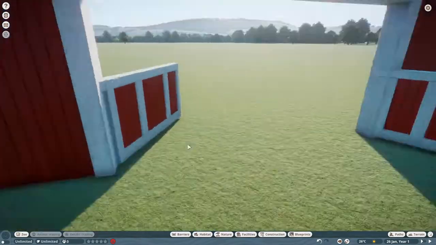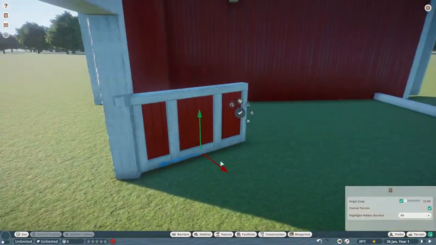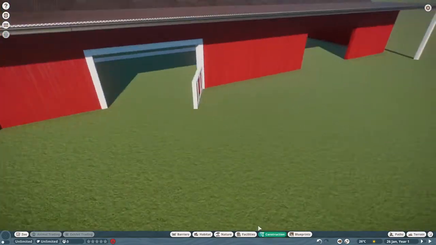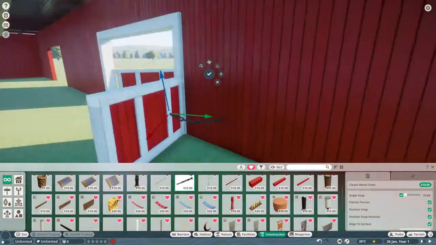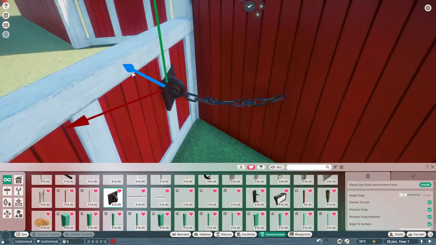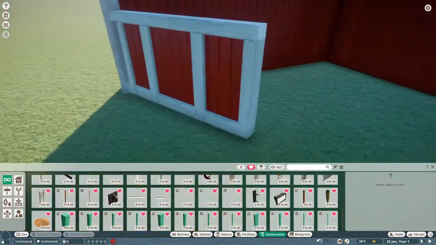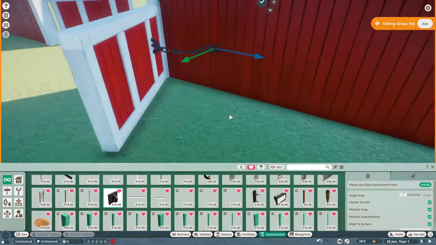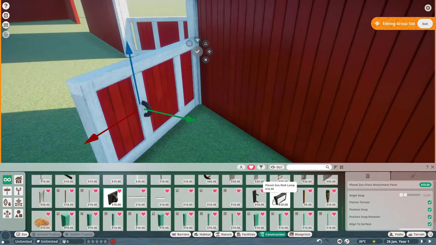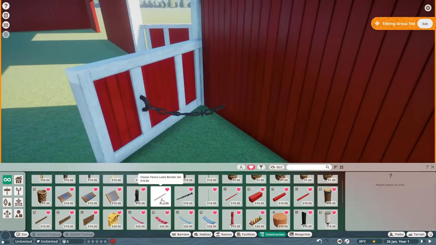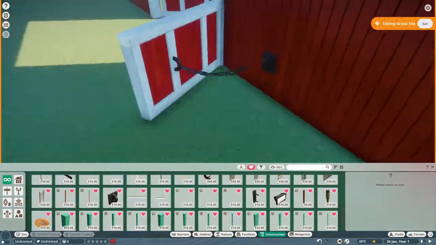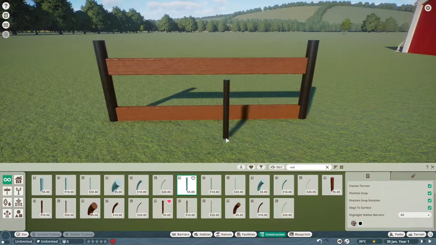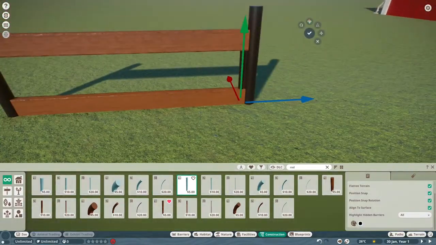So yeah, we end up doing this side, and we end up doing the other side as well. And these two outward facing habitats are going to be for a Dall sheep, and for our modded animal, which is the horse. And then at the back of it, its larger inside part will be for pigs. So yeah, again, you can see me just adding realism, adding a chain so it looks like it's hooked on to keep the door open and not swinging into our beautiful sheep.